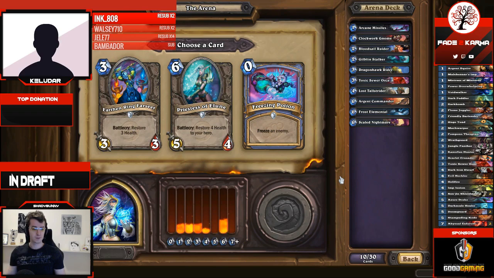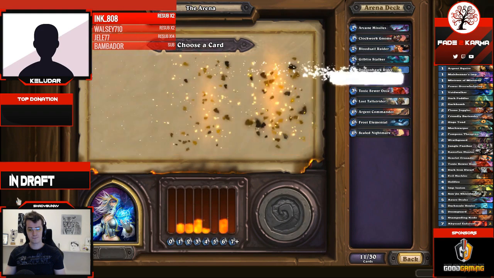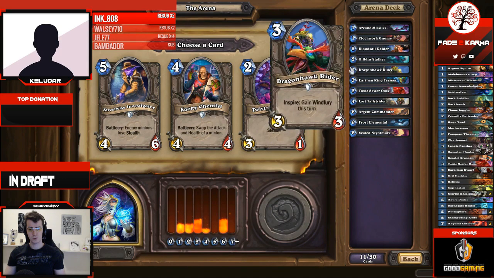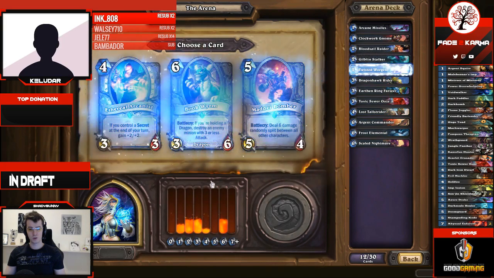This is good. I'll pick the Earthen Ring over the Freezing Potion, I think. Yeah. So we're still just drafting on quality. Cookie Chemist, Twisted Worgen, or Investigator. I like the Worgen here. I like to have more early game, so we keep our options open.